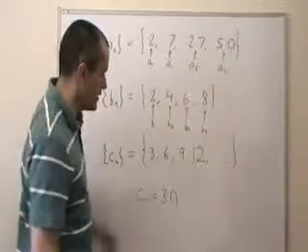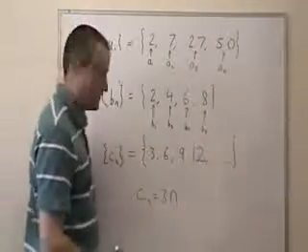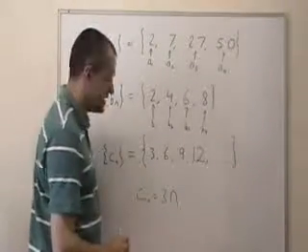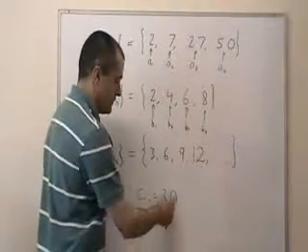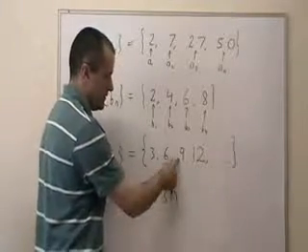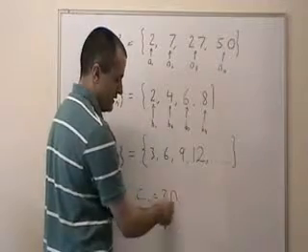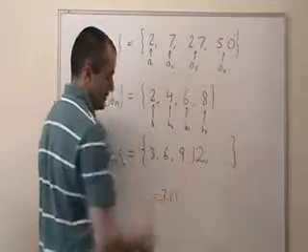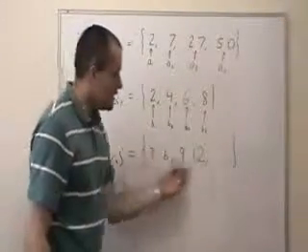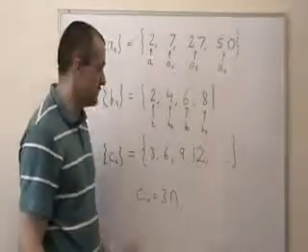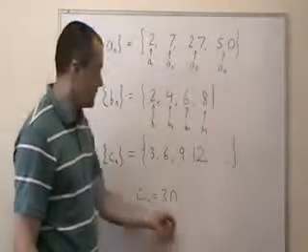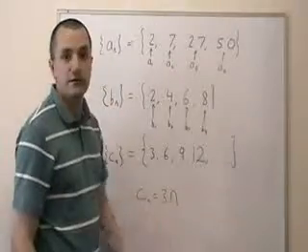So let's think about that. If we wanted the first element in the sequence, well, 3 times 1 would give me 3. If I wanted the second element in the sequence, we'd have 3 times 2 would give me 6. The third element, 3 times 3 gives me 9. And the fourth element, 3 times 4 gives me 12. And so on like this. So we can see that this little formula here would generate all the elements in the sequence. So if we wanted the 50th term, the 200th term, or the 2000th term, we would simply plug it into this little formula here to find out the value of that term.